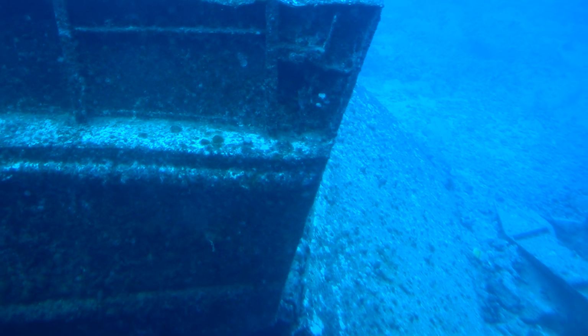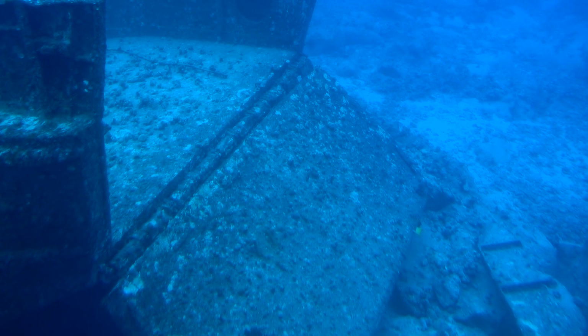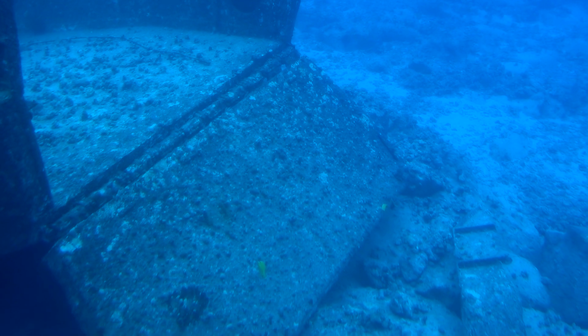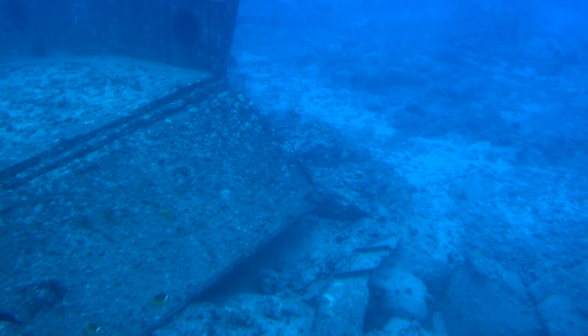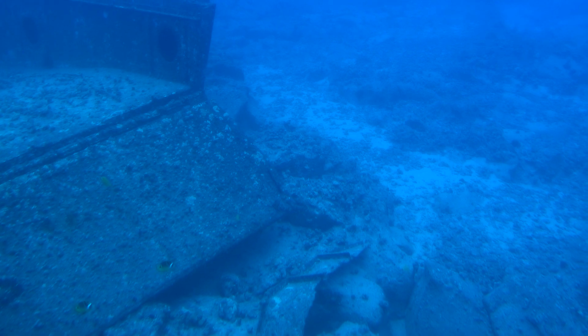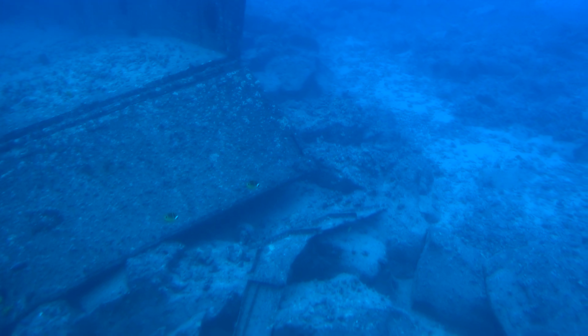The ship sank down here not on purpose. Unfortunately, it was sunk down here by accident in 1996. There was a storm that came through here. Some water came down onto the ship. It drained into the hull, and the ship sank. But that by itself should not be a problem. Storms happen, and usually ships don't sink.